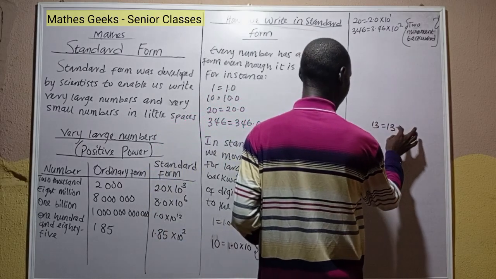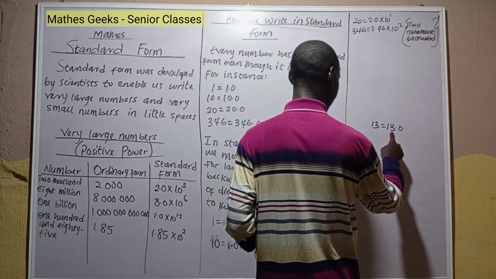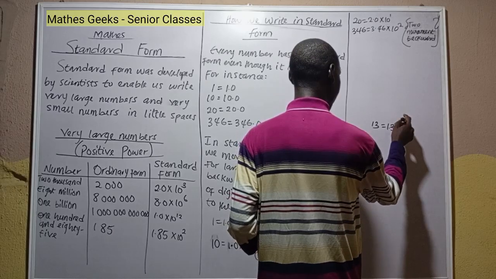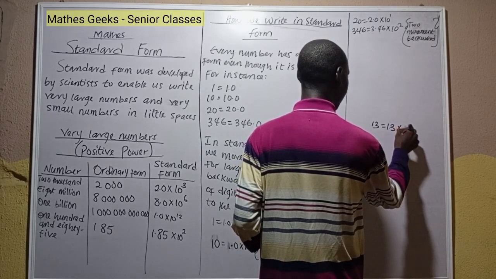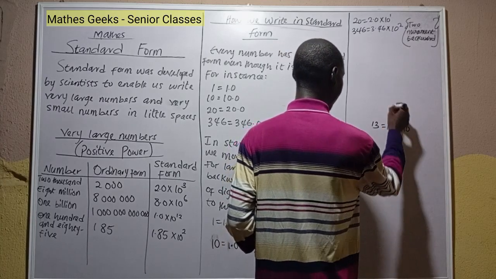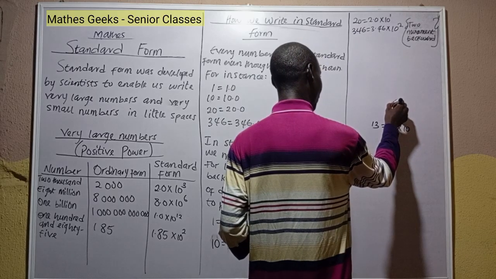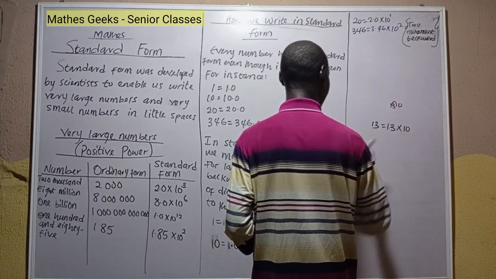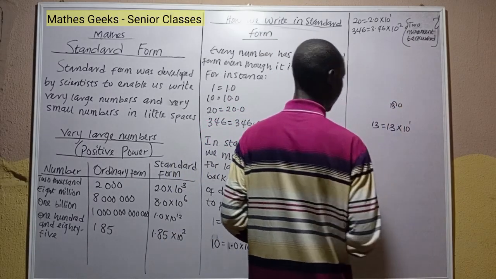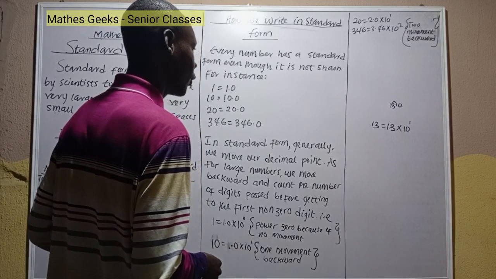So in this case, since it's the decimal point, the first significant figure is this number and the second is this number. So you move it until it gets here and then you drop it. So it will be 1.3 times 10 raised to the number of times to make that movement, which was once, because formerly it was 13.0, and then you moved it until it got to the first and the second significant figure, and then you drop it here, so raised to power 1. So that's all there is about writing a number in standard form.